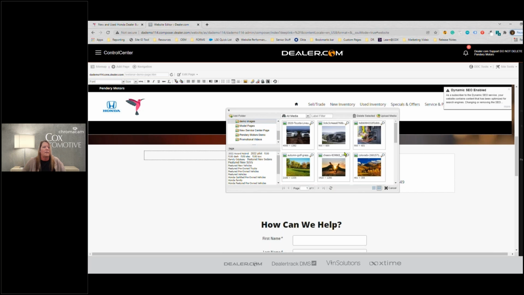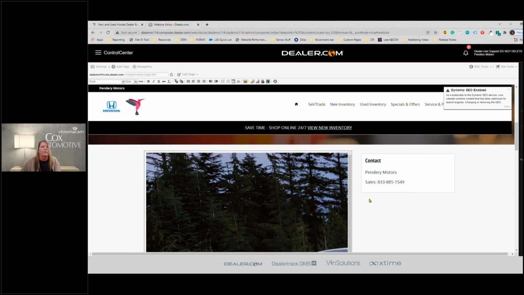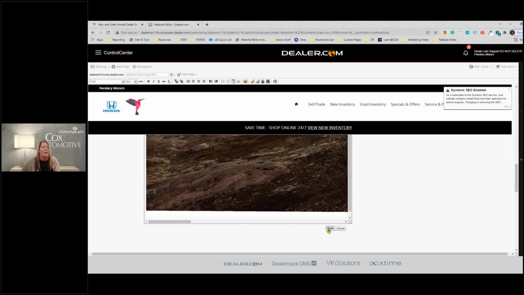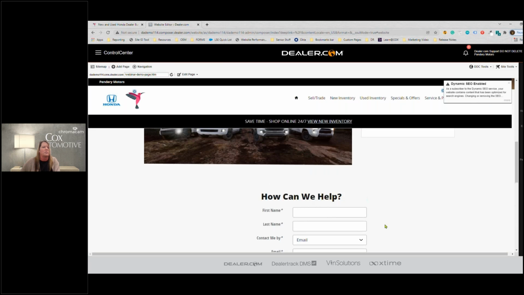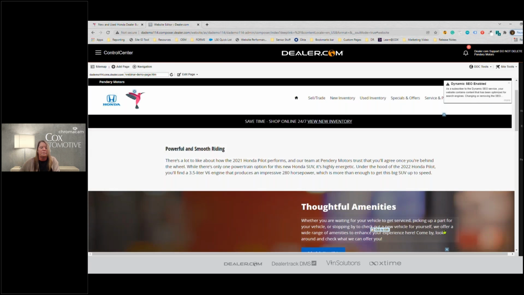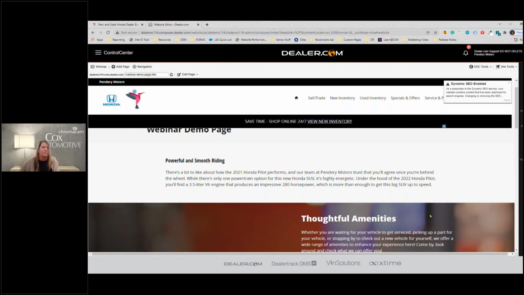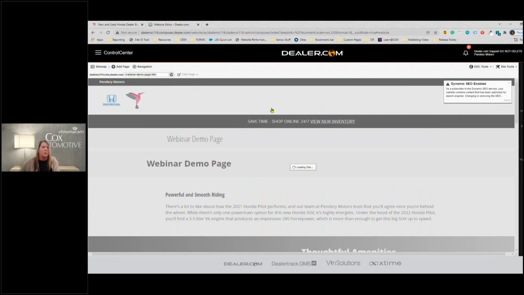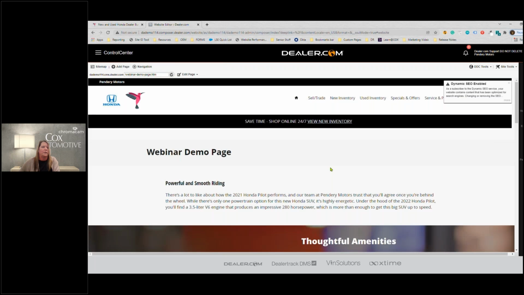And since I already have all my images stored in my folder, it's super quick for me just to go in and add my photo here to finish off my page. I always refresh when I'm done just to see how it looks. And so in about a minute and a half, I've put together a pretty good shell of a page to get me started.